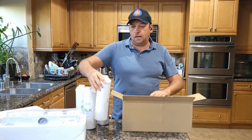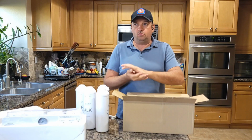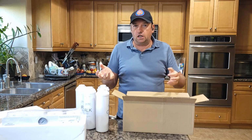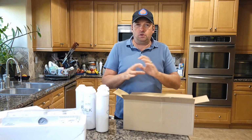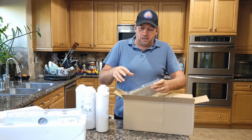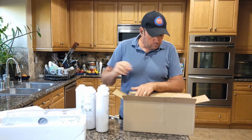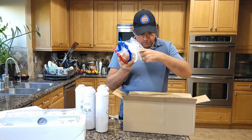The other system I have is better for filtration from smells, so basically it removes almost everything from the water, so you can use it for cooking, for humidifier, for tea, so basically it will be very clear without any minerals and so on. So this one will deposit minerals back and also make pH balance better. So it comes with instructions, and it does come with all the stuff you need to install.